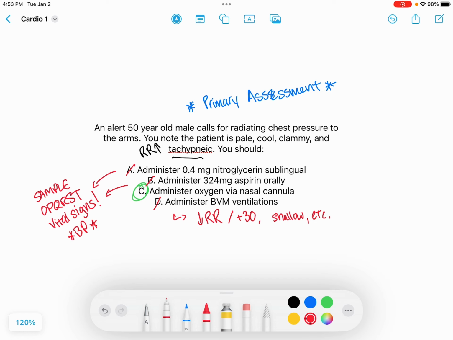But the vast majority of your patients in real life will tolerate the nasal cannula just fine. It will fix a lot of issues. You'd be surprised how a little oxygen can go a long way. So let's give them a little bit of oxygen, see if it helps. But again, that's not the crux of everything here.